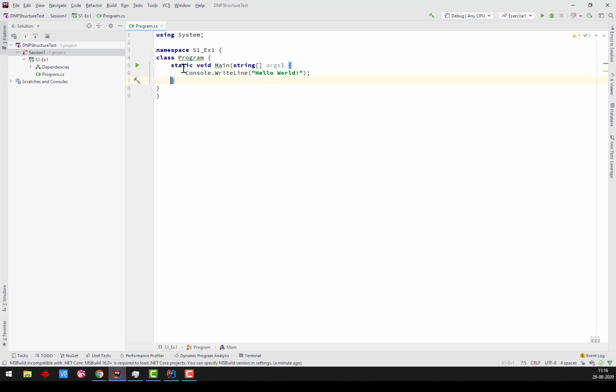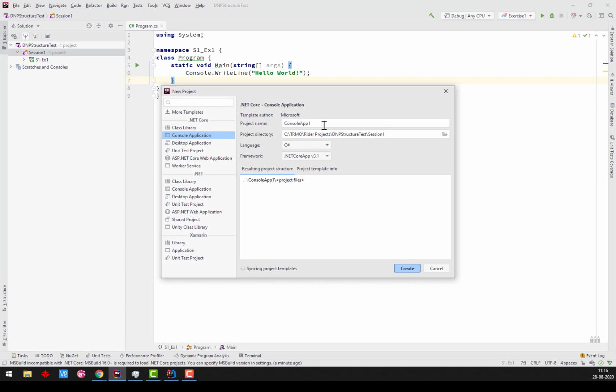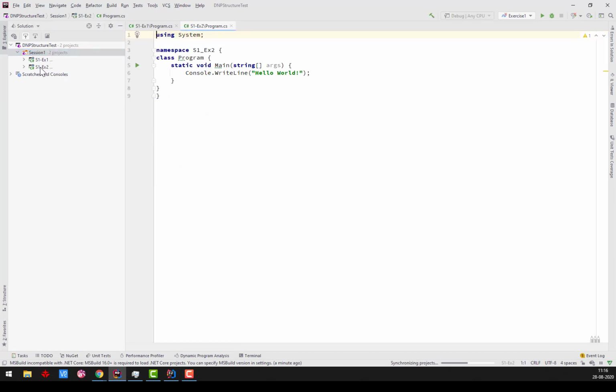So I have one exercise here, and for each project, these kinds of folders, I can have only one main method, which is different from Java. In Java you can have all the main methods you want basically, but here you have one main method per project. So for each exercise you'll have to create a new project. So I will just create a new project again here for exercise 2, and it is in the Session 1 directory, so that's probably fine. Let's see. Right, so I have exercise 2 here.